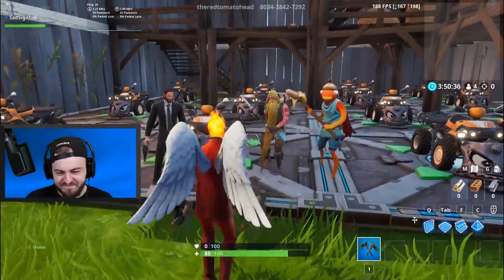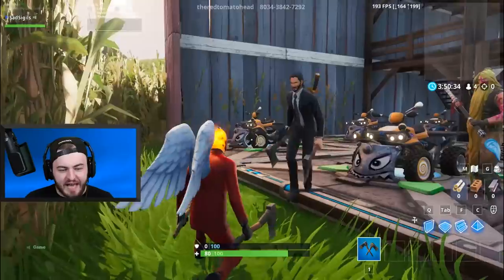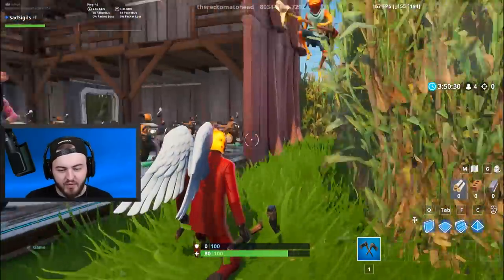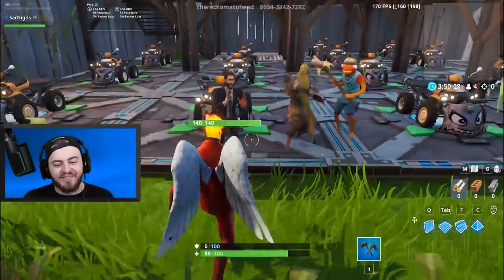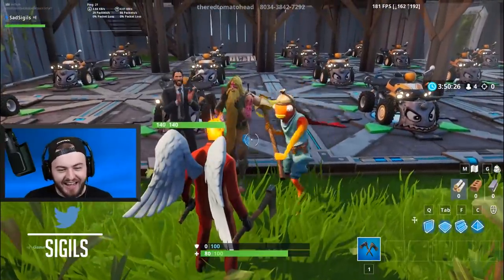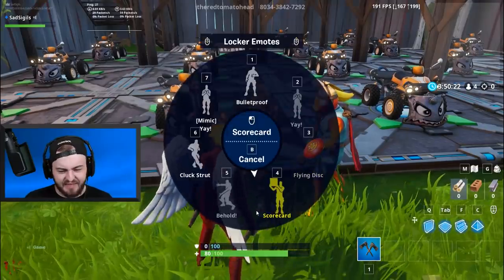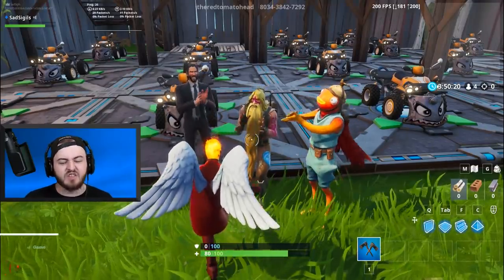3, 2, 1. All right, boys, I brought you out to my farm. Do you like my farm? Oh my gosh, you got actual sigils! I am the actual sigils! Hit my like button, damn it! Listen, you guys, this is what you all are to me.